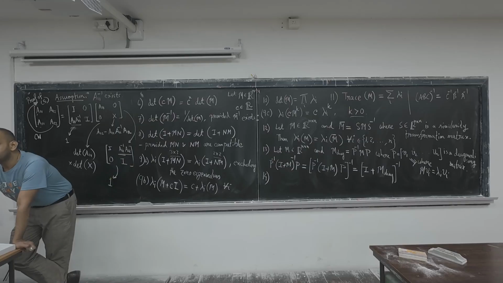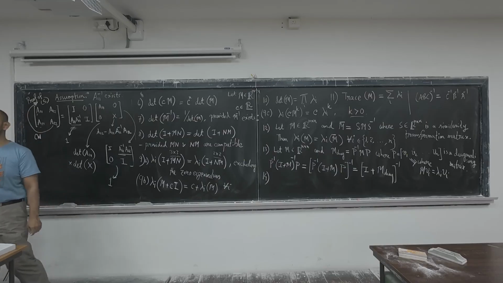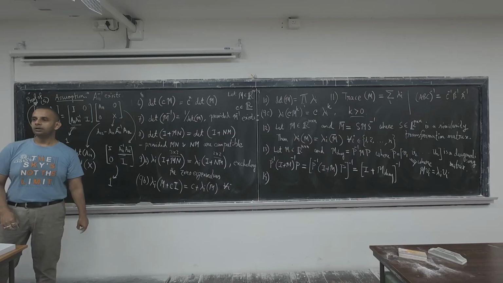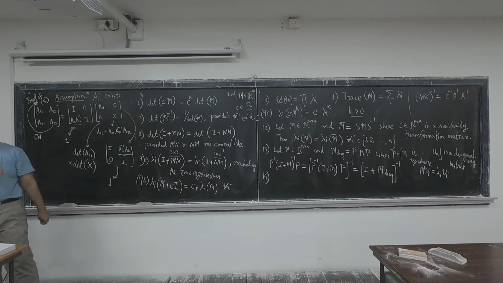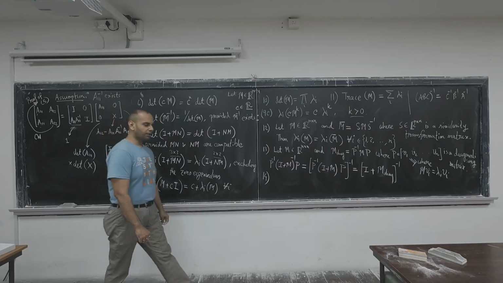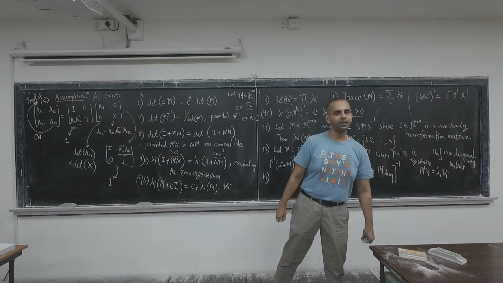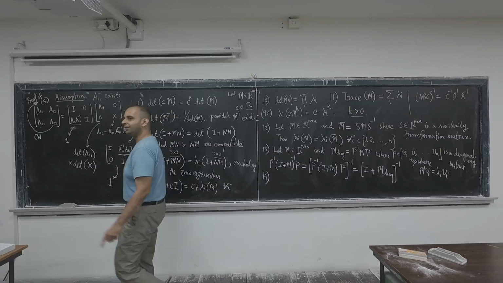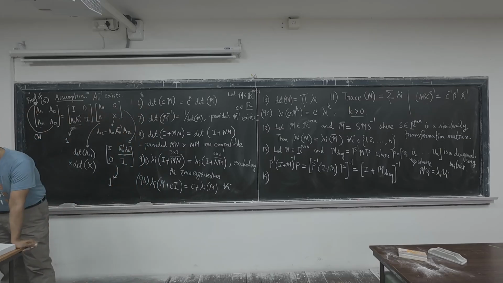Now I will ask you to show me the proof. All of you please try this one. Okay, not now, later. The proof of property 13: suppose you have a matrix that is real symmetric or Hermitian, you have to show that its eigenvalues would be real. If you have a matrix which is either symmetric or Hermitian, then all its eigenvalues would be real. That too you must try. And if you can do that, immediately the next property will be automatically proved.